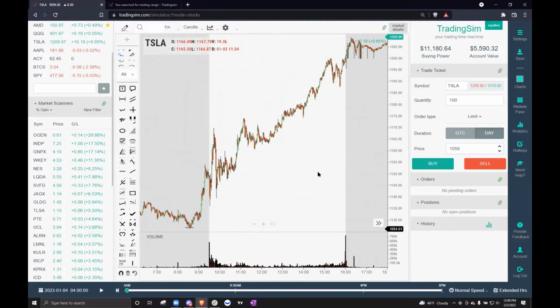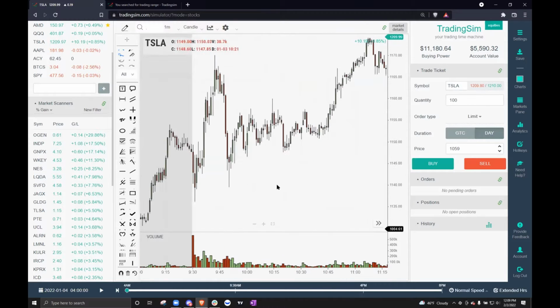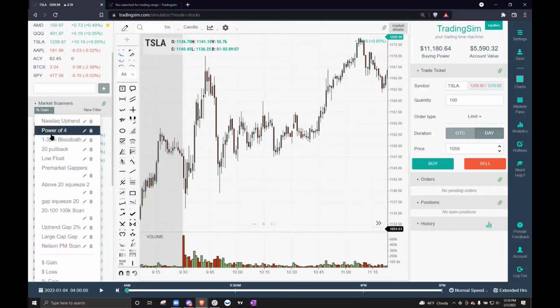This is the real benefit of having a trading simulator: it gives you the ability to test a strategy over as many days as you can possibly trade, and do that in your spare time. If you're following JTrader or another educator online, whatever their strategies are, you can put them to the test in a simulator when you have spare time. A lot of people can't trade during normal market hours, depending on where they are in the world, so maybe on weekends you want to catch up and test a strategy. You can do that.